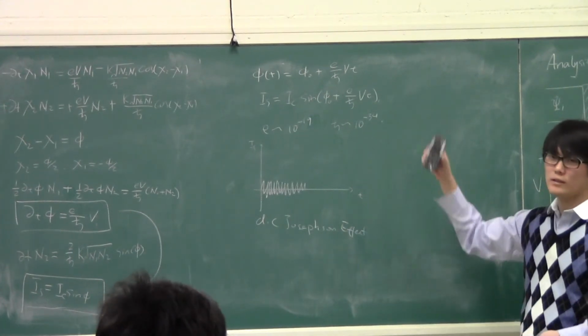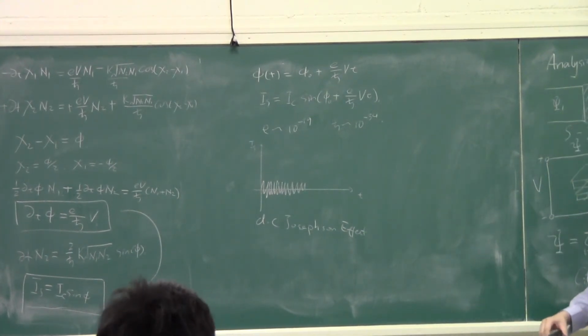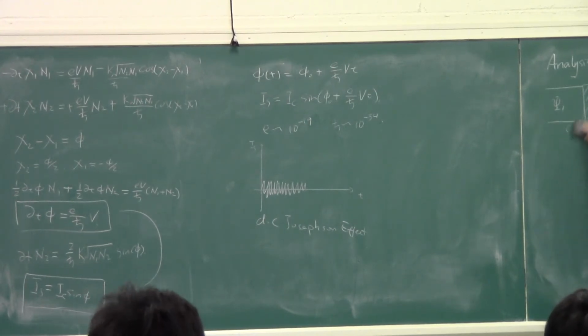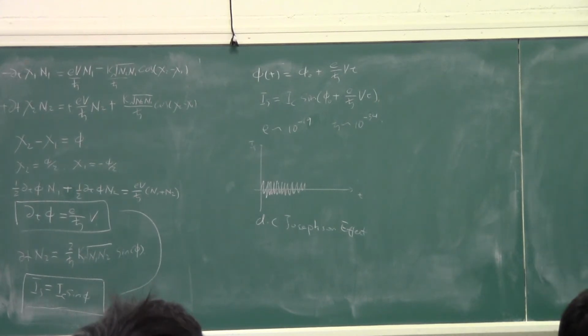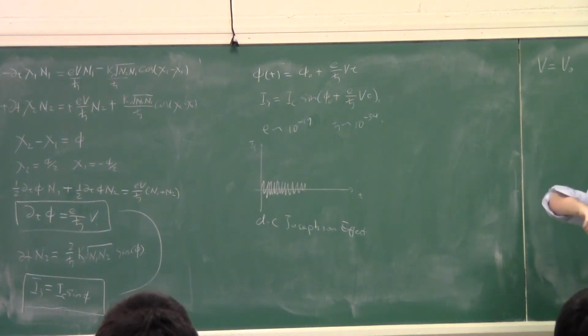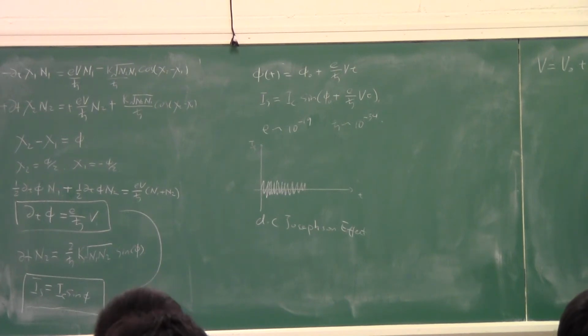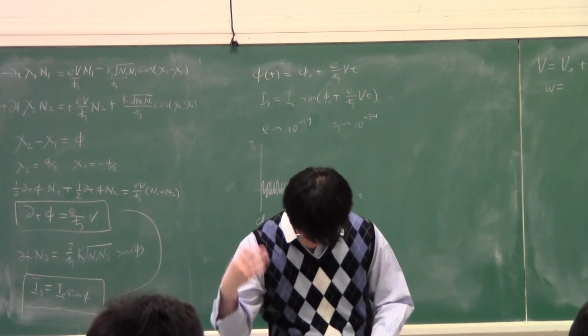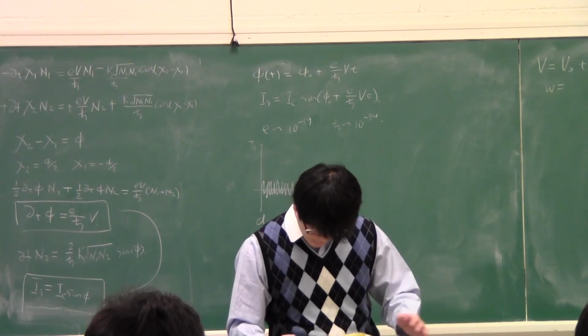Now, if you add in a time-dependent voltage, it turns out you can actually get a time average current to flow across the junction. Basically you add in a voltage of the form of a DC component plus an AC component times sine omega t. And then let me just tell you that when omega matches the Josephson frequency, maybe we can talk about this at the beginning of the next lecture.